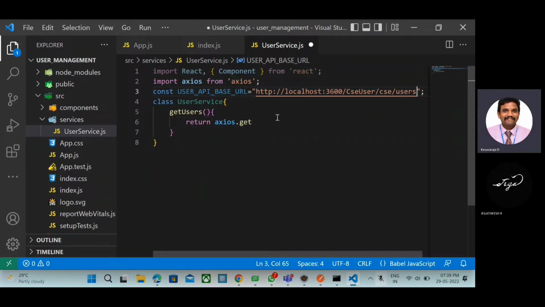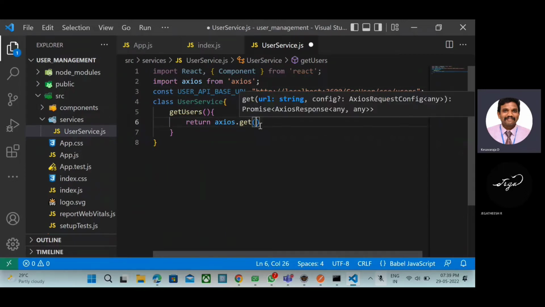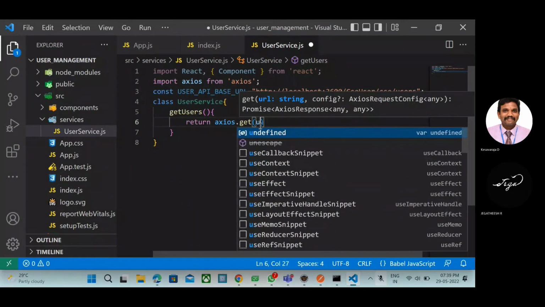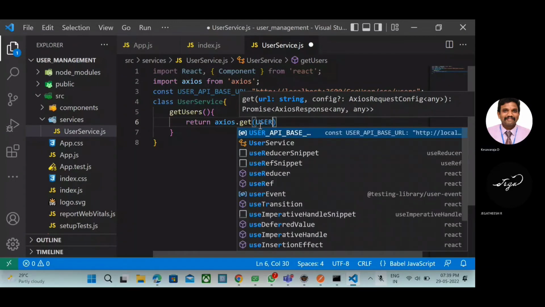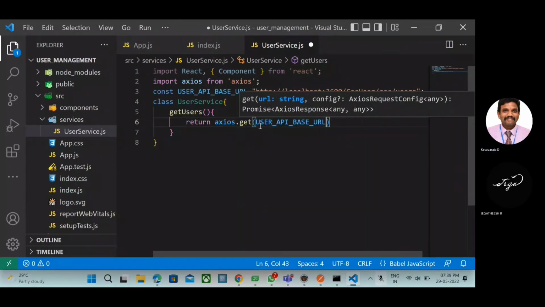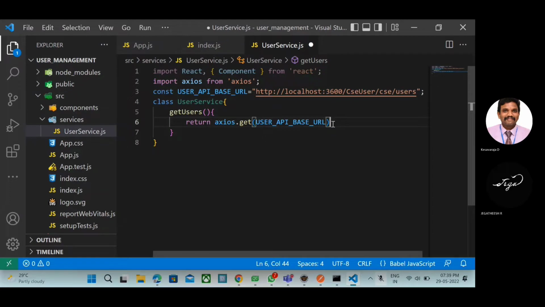Then get of USER_API_BASE_URL, caps, this is a variable. And this is for getting all the details from our Jersey API. Okay, fine. Now this was fine.